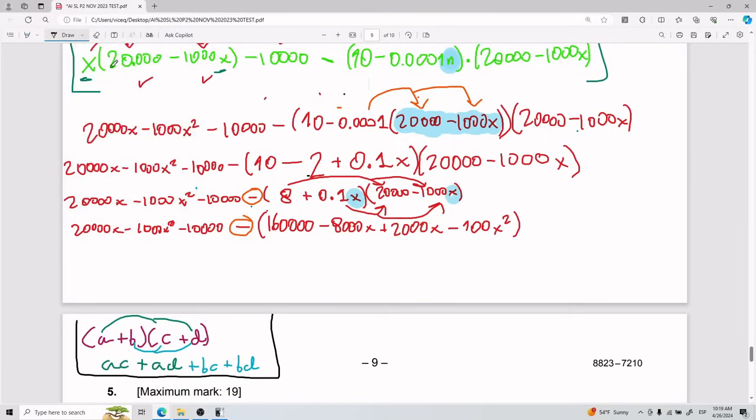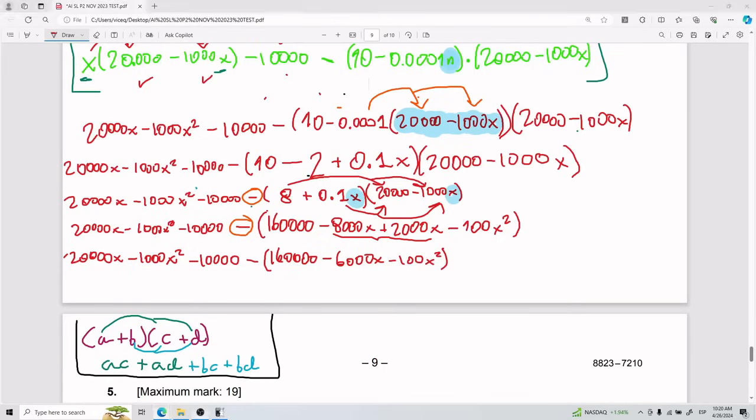Alright, and so from here, the thing on the left still remains untouched. And I know it's annoying to rewrite it, but on the day of the test, you can just not write it until the very end. See? I just care about the parentheses. But anyways, so I go back over here, the negative still stays. I'm still working with the parentheses. And so here, I can add these two together, right? So you end up with 160,000 minus 6,000x minus 100x squared. Right? And now I'm finally approaching the last lines of math.